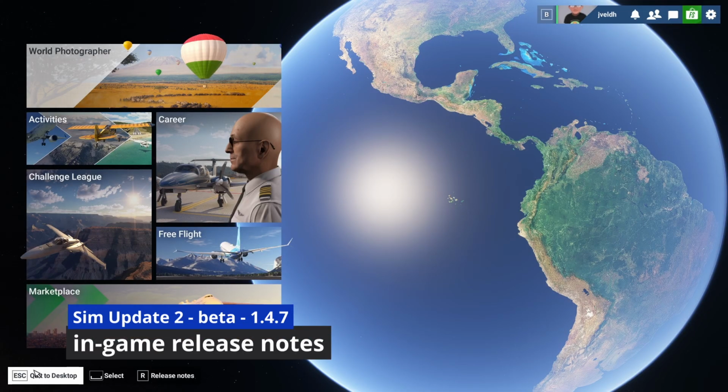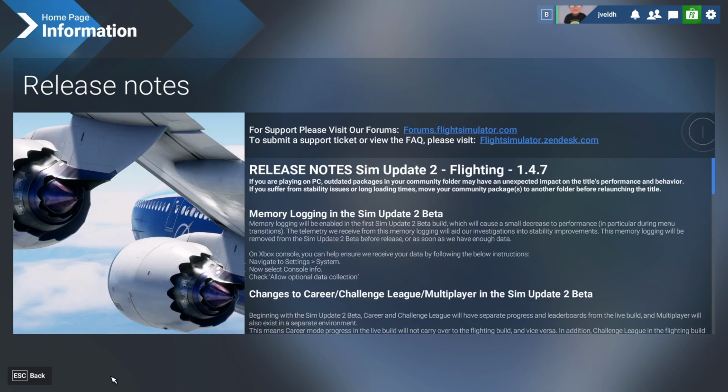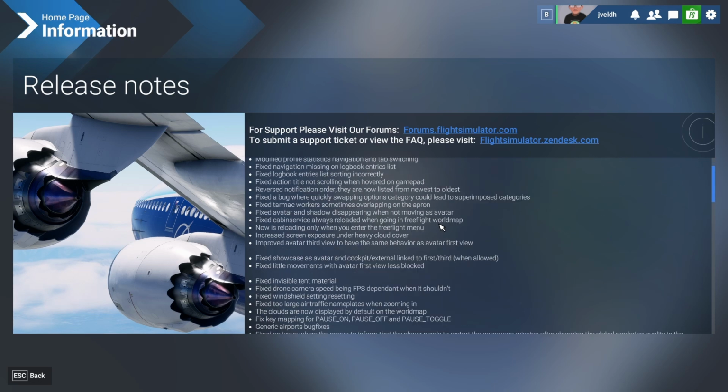So the game has started. Yes, the game has started. And you can always check if you're on the latest version by pressing the release notes, where you would see the release notes which we just went to, right? It's an extremely long list.